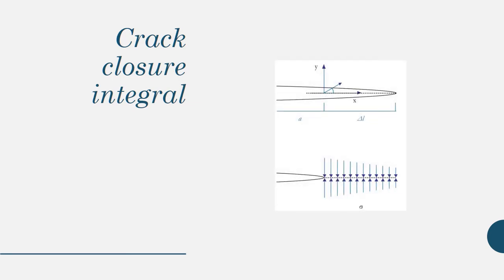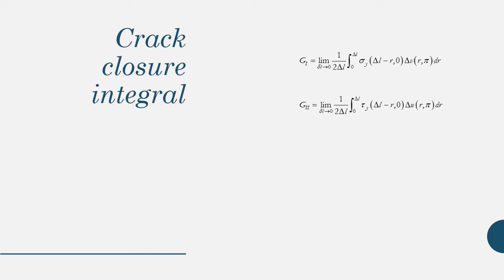The crack closure integral has the idea that for a crack to be opened by delta L, the energy needed to open the crack is the same as the energy to close it. So when we take a crack that is opened by delta L, then in the second step we measure the stresses and the energy to calculate the closure of this crack.